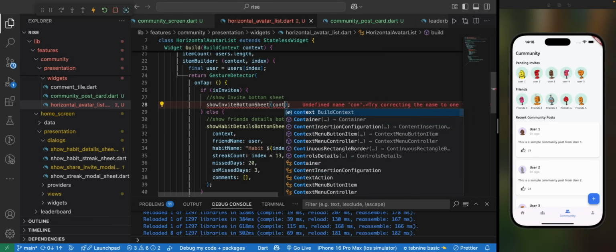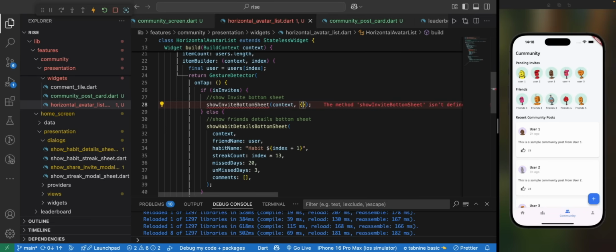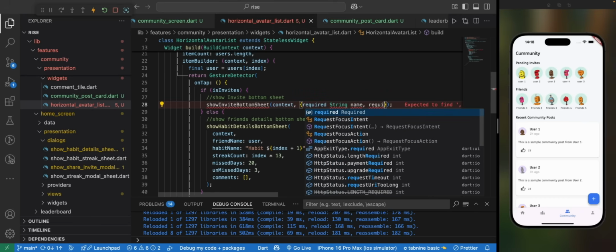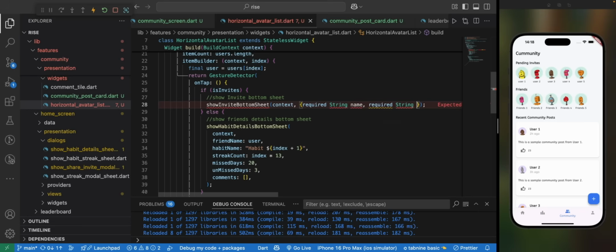I think it needs the context, and then we can pass the inviter name, like the person that is inviting us. So we need to pass the name. Then we have the habit name as well.